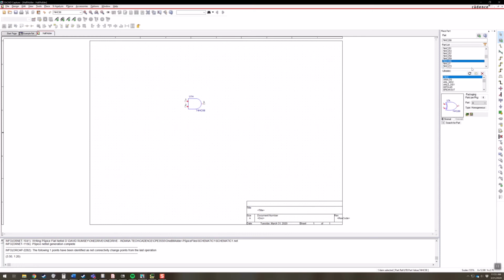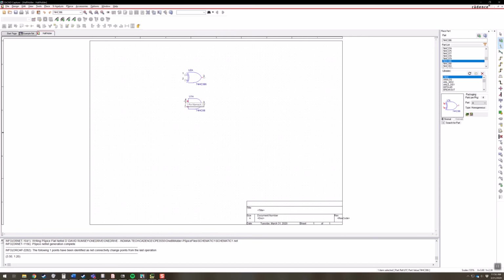Okay, there we go. No, that's an XNOR, never mind. Maybe I scrolled down too far. Oh, there we go, 386. 74HC386. That's my XOR gate. Whoops, I don't need two of them, I just need one.